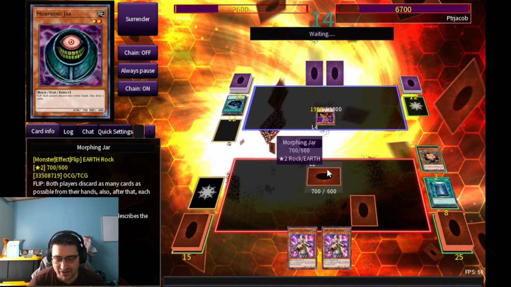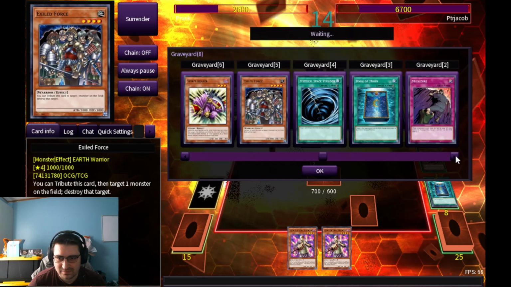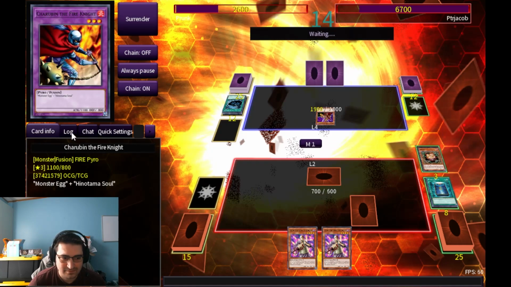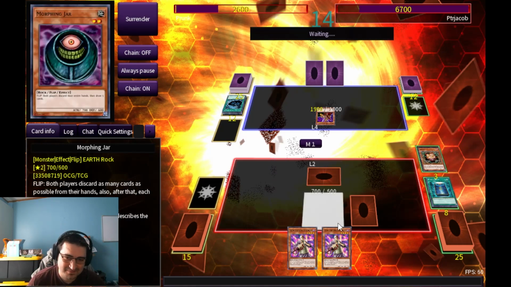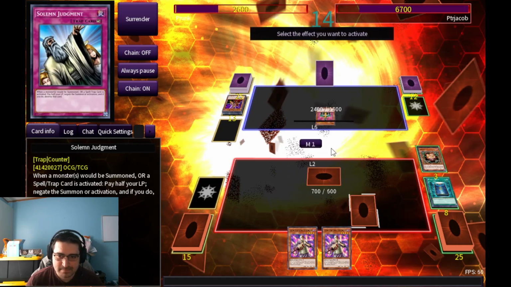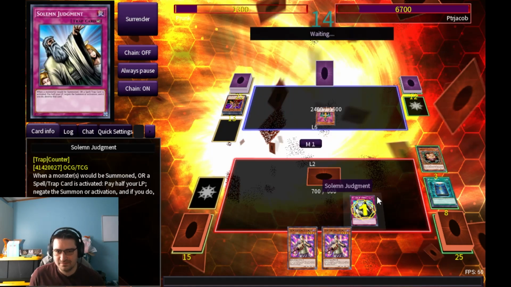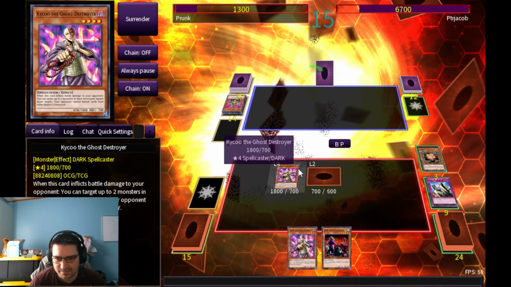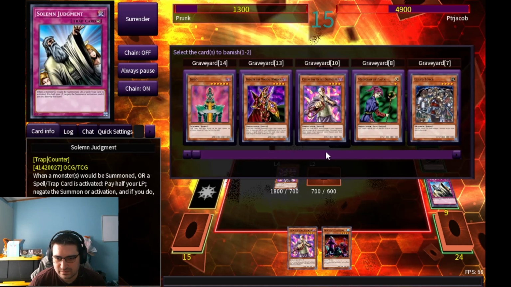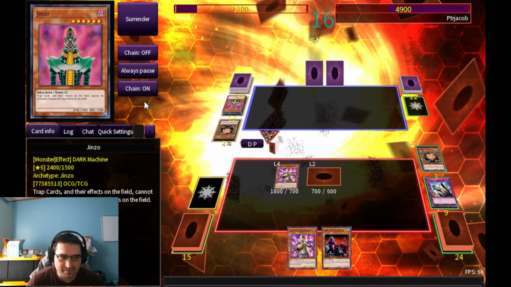Well, right now Breaker is just big, so I have to set something. That's true, but if it's Morphing Jar, I'm gonna hate myself. I truly will hate myself. We're not risking it. Why didn't I break it before? I forgot. Interesting. I'm not used to Breaker having a counter left over. Well then, I keeping it face down. What the heck is it? Leaving my Jinzo. Interesting choice. Yeah, it's probably a bad choice.